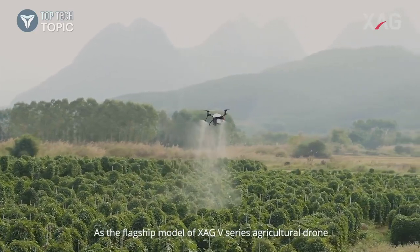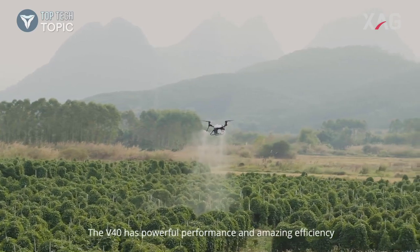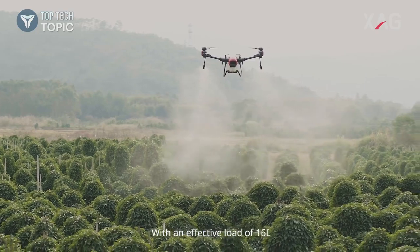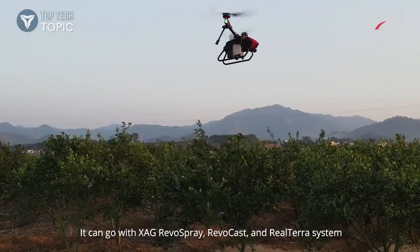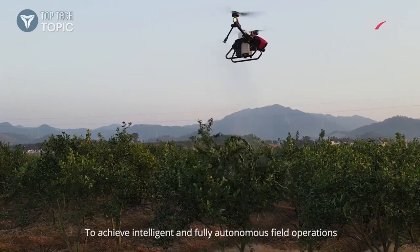As the flagship model of the XAG V-Series agricultural drone, the V40 has powerful performance and amazing efficiency. With an effective load of 16 liters, it can go with XAG RevoSpray, RevoCast, and RealTerra systems to achieve intelligent and fully autonomous field operations.